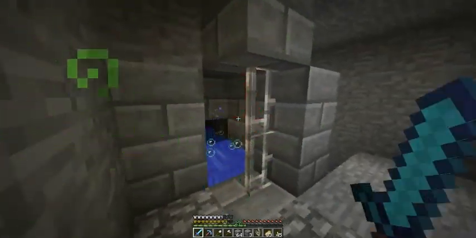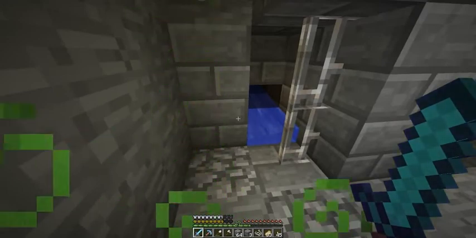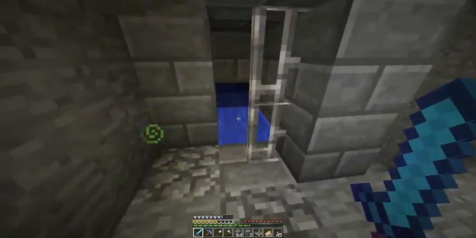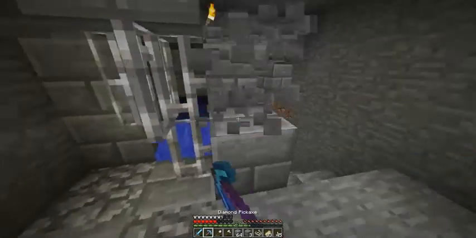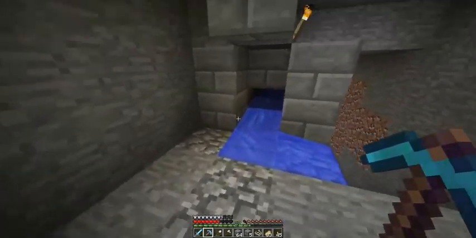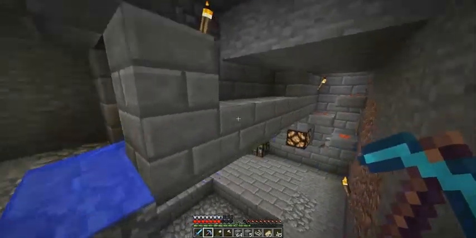That guy just attacked me. Looked like through the wall. I don't know. Since I don't have potions yet, I can't do it. I don't know, I would prefer, maybe if I took these out and put ladders here, that might work better. But I also want to change this up.